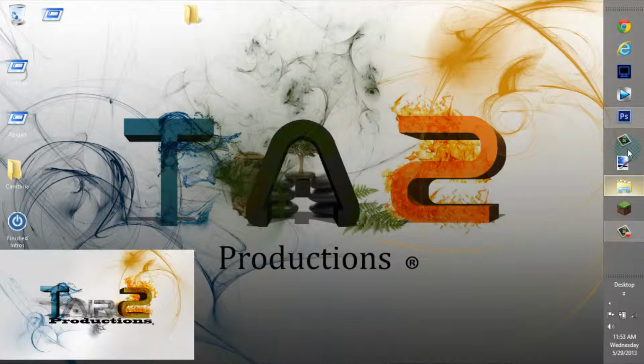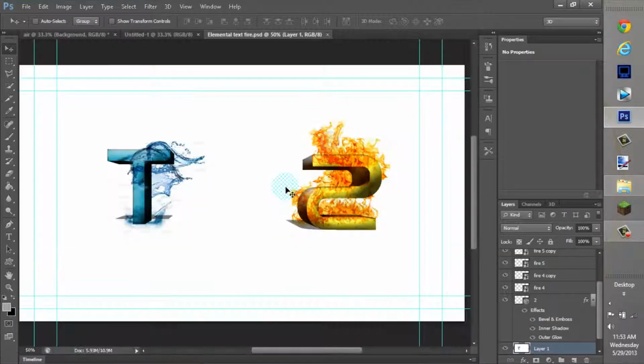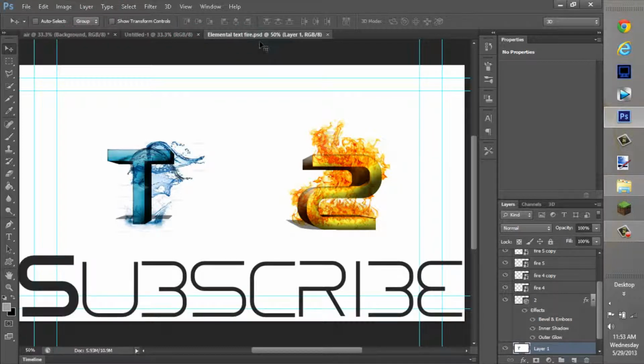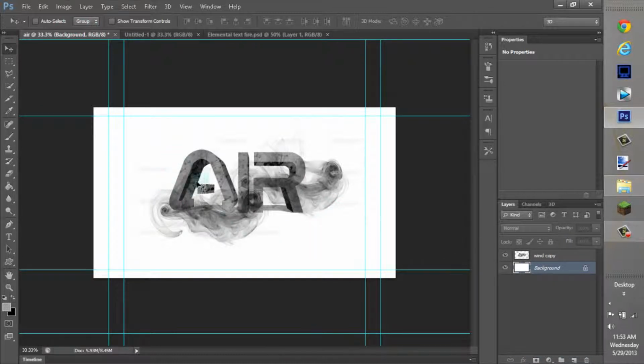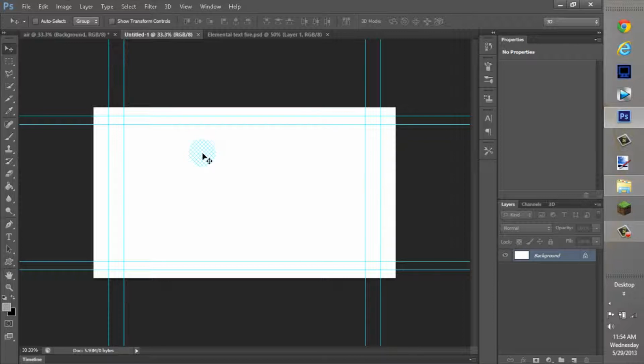Now, the sucky thing about air is that it's super hard to work with because air is typically white. So air has been kind of a headache, and this is what I made earlier. I still don't like how this is too thick, so it's kind of an experiment, as well as me showing you how I did it.